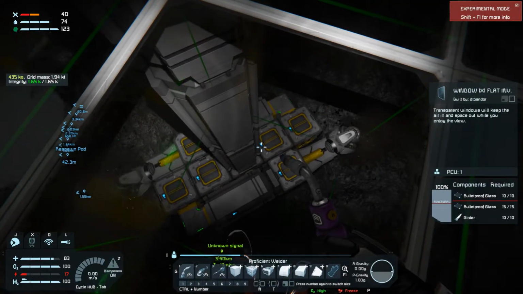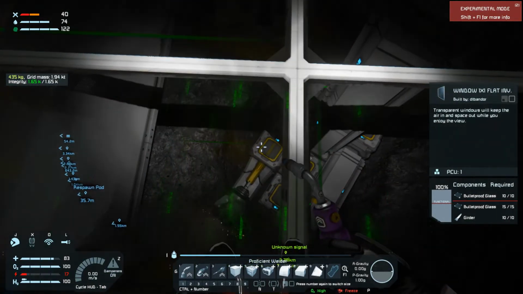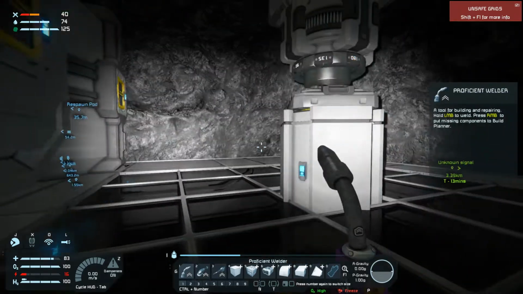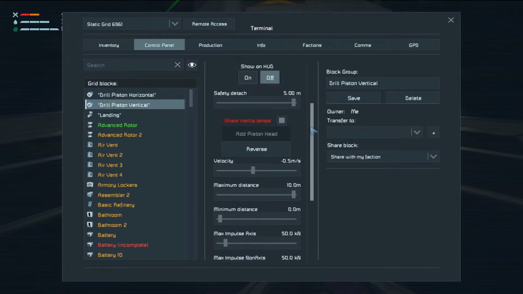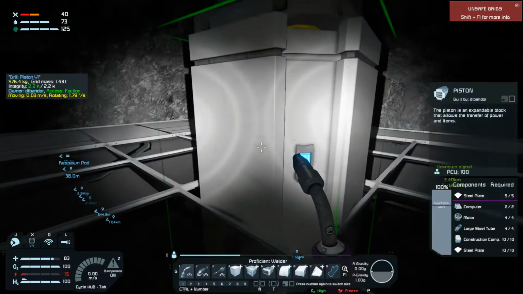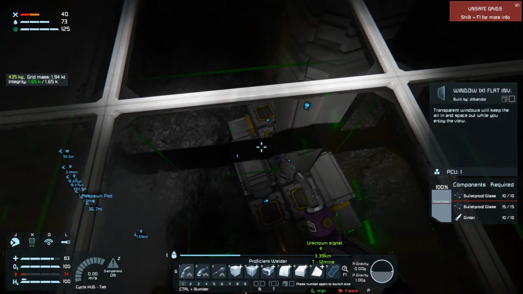Okay. So at this point, we can send all of these down. Yeah, this is going to be fun. Okay, so let's go with the vertical pistons, and we are going to extend these at a speed of 0.01, I think. Okay, so those should start extending down.